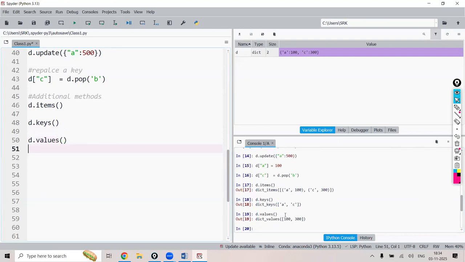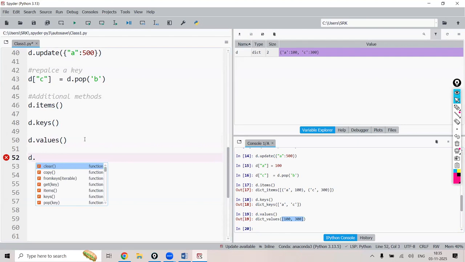So you are going to get the list of 100 comma 300. Are the points clear? So D dot items, D dot keys and D dot values. Like this, you are having some additional methods inside the dictionary. Clear, guys, everyone?